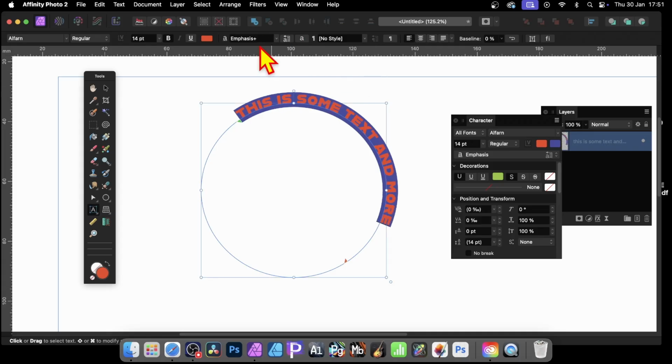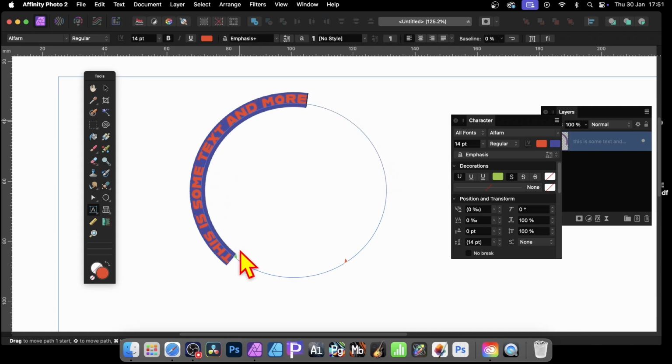Well, you might think, you know what, I don't want it in that position. I want it to be moved to the top. Here's the start point. Here's the finish point. And you can just go over here and you can just drag this around. Just simply drag using this green. Now it's on the outside of the curve. And I can move that there. I can move that around, move it around. It's still on the outside.